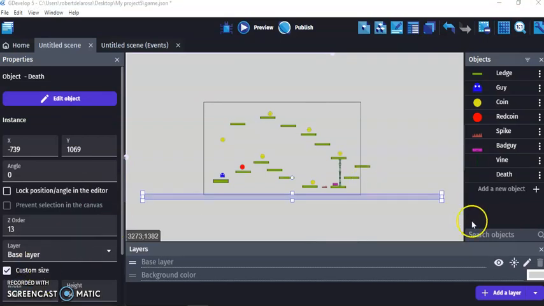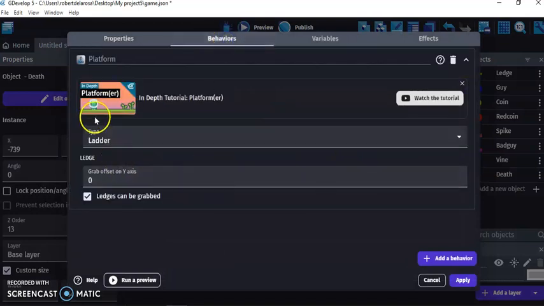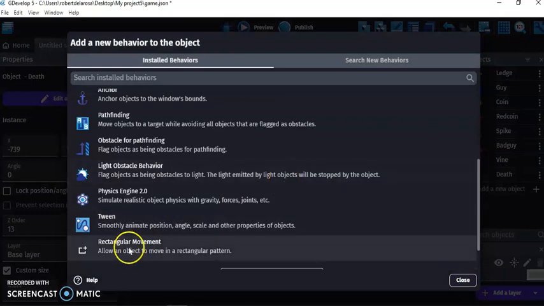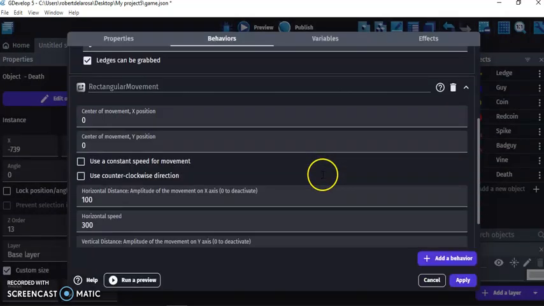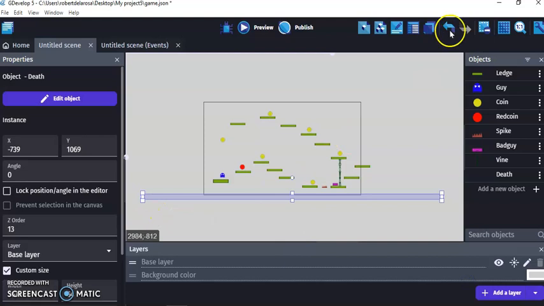And then for the last thing, let's go ahead and just add some movement to the vine. Because why not? So we've got our ladder behavior. We're going to add another one. And we'll go rectangular movement. And I'll just leave this all as is. Again, you can play with it as you wish. It's all good. Now let's go counterclockwise. Might as well. I hit apply. And we'll check it out.